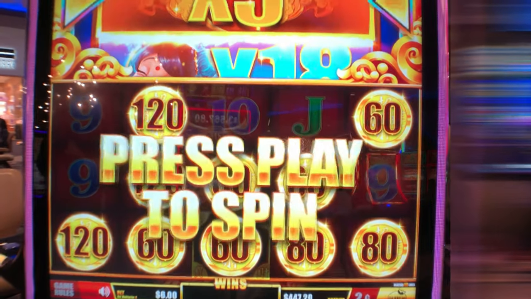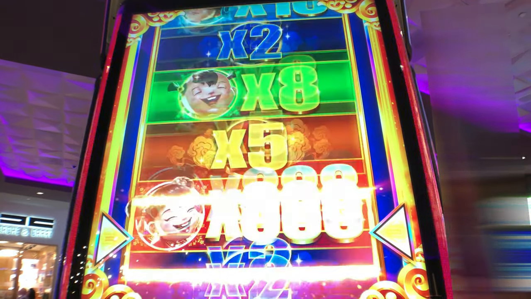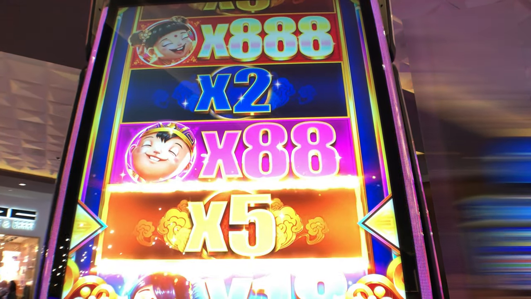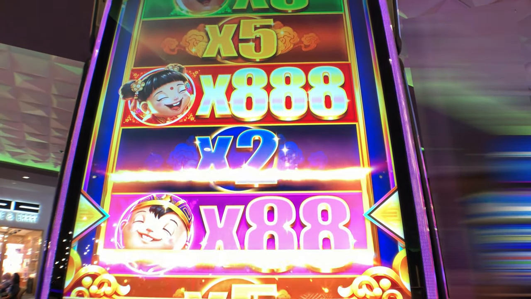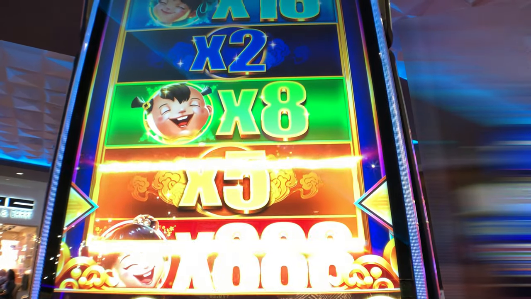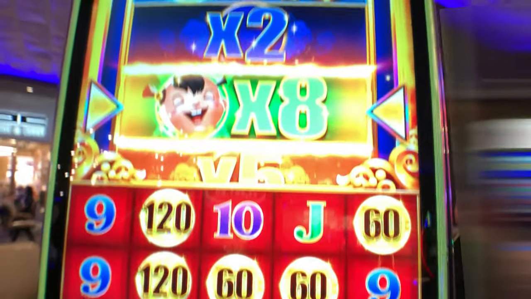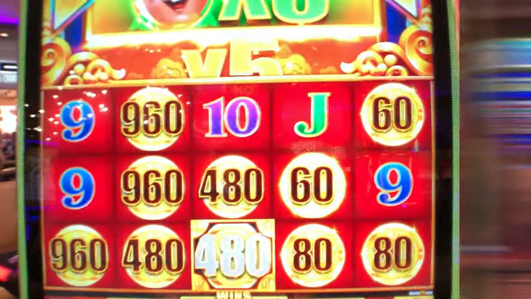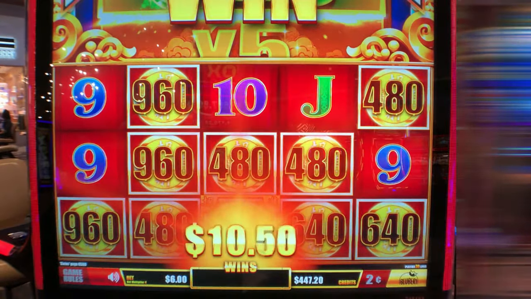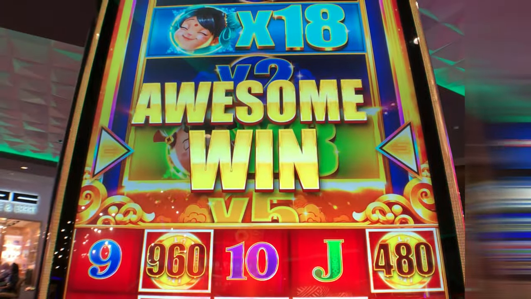Numbers aren't great. All depends on the wheel. Here we go. Come on, 88. I'll take 88. Oh my gosh. 8x? 8x. Okay. Better than 2x. I'll take it. It's an awesome win. Awesome win.